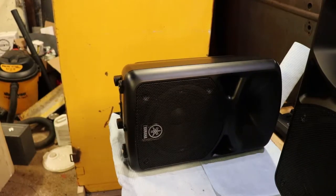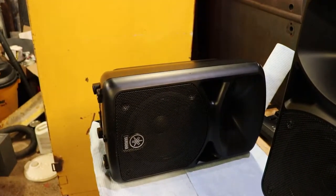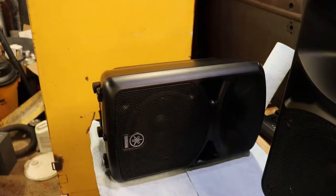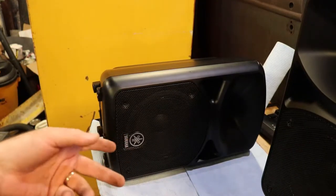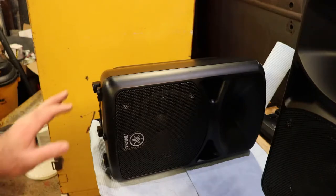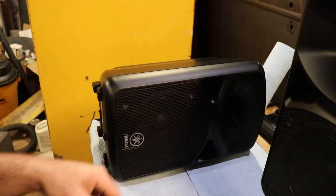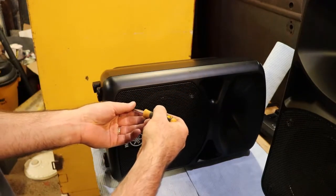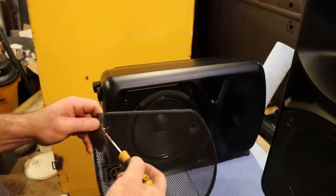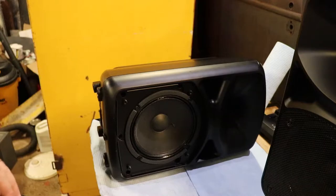Today we're going to take a look inside of a Yamaha 400S speaker. This is part of a 400i system. For whatever reason the tweeter on the speaker is not working. I switched the inputs back and forth to verify that it's not an external problem. I just picked it up at a pawn shop and it does have an issue with the tweeter. I wanted to see what's inside of it before I talk to them about how to remedy this, just out of curiosity, because I'm going to keep this system either way.